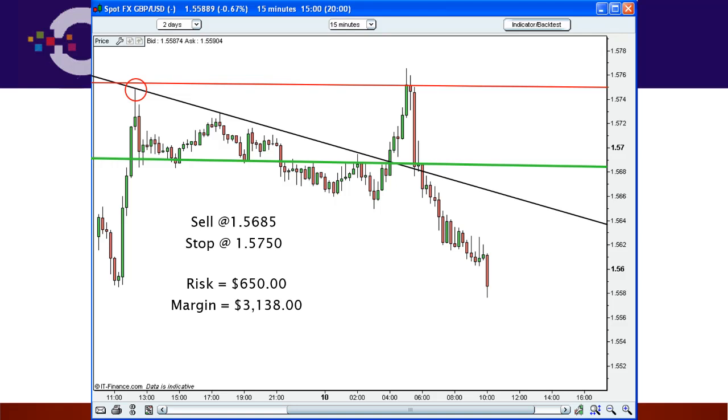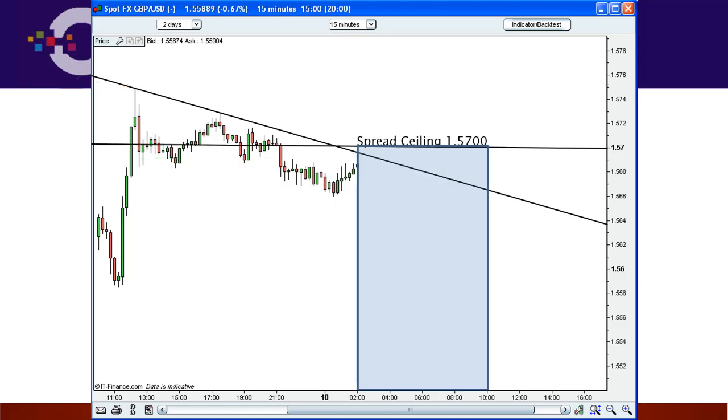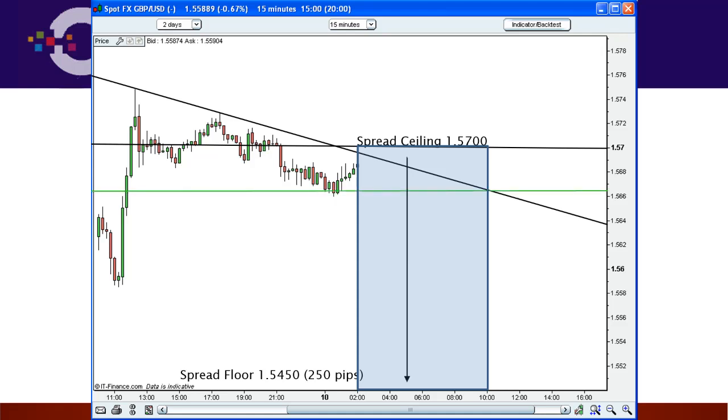But right here, that trade, as painful as it was, you could have gone in on a spread with a ceiling of 5,700 and a floor of 5,450. 250 pips of profit potential. You get in a little bit lower, same time, but a little bit lower price because there was some optionality in there, and I'll talk about that later. You sell 10 at 56.65. You have 35 points of maximum risk because your risk is from where you enter to the ceiling.